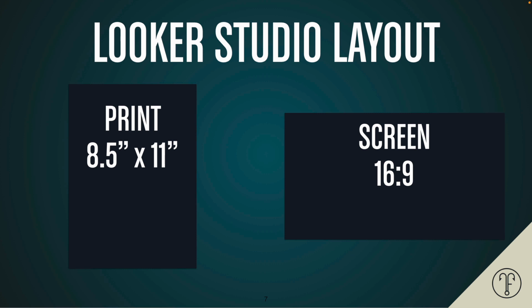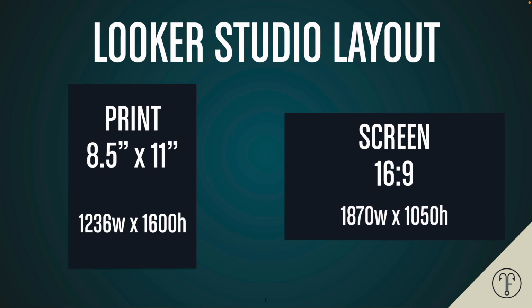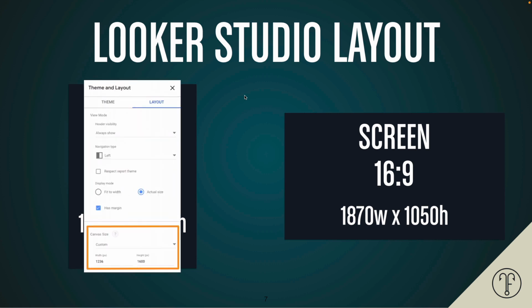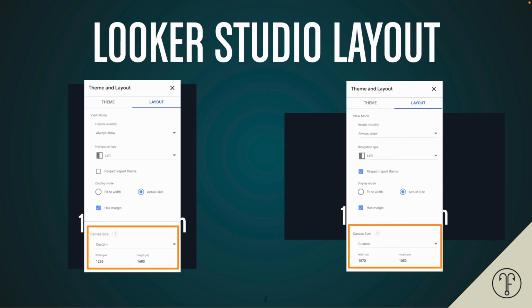If you are still printing out items, here's some little resources here in terms of the dimensions I would use from a width and height perspective to fill 8.5 by 11 precisely. And also we've got some dimensions over here on the right-hand side to allow you to build that 16:9 aspect ratio to fill the full screen in your window, right? Whether that's a television, a computer monitor, whatever, all right? And there's going to be some options here. I'll show you these a little bit later here as to how we do this.